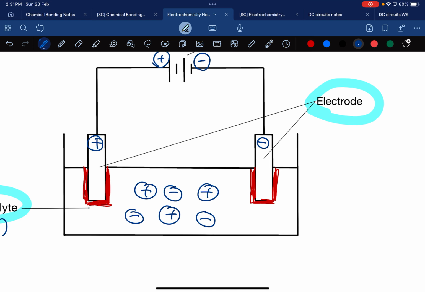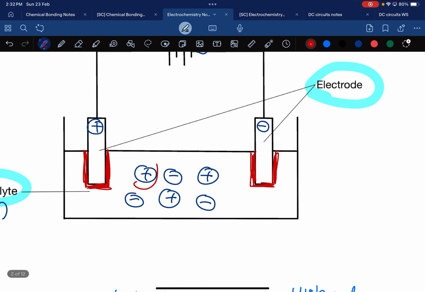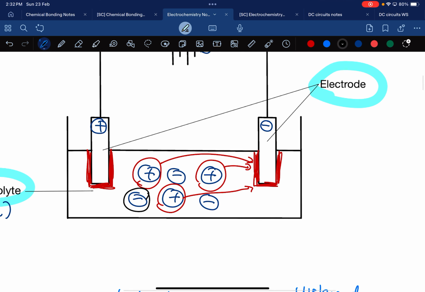If you are a positive ion, will you go towards the negative electrode or the positive electrode? Negative, right? Unlike charges attract, north and south poles attract, plus and minus also attract. So all of the positive ions, don't write first, I'll let you write later, will go this way. Then you have your negatives, which will obviously get attracted to the other side.